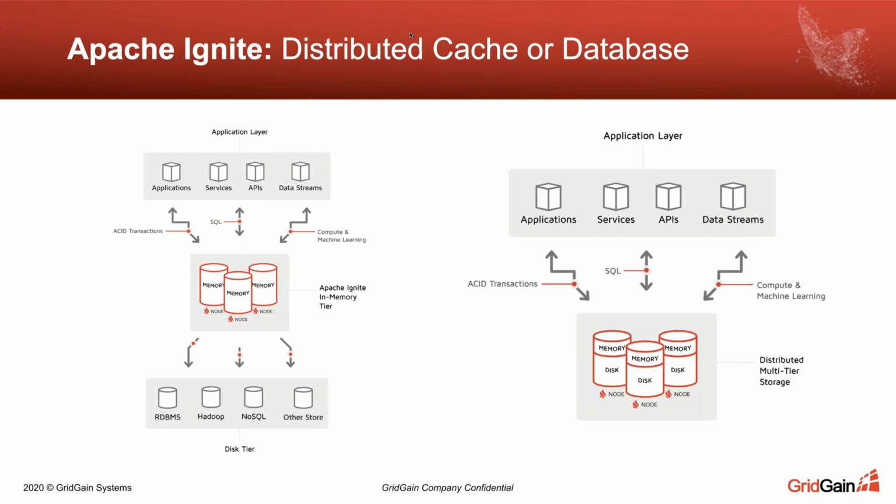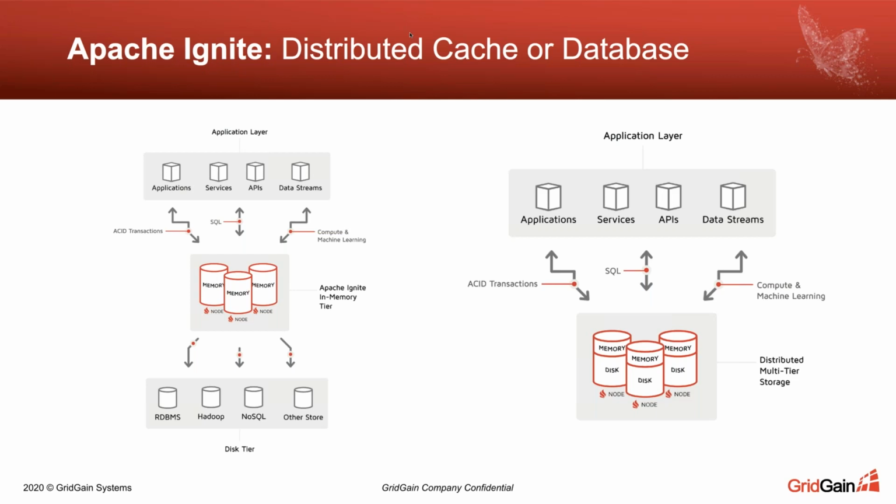Apache Ignite can be deployed in many different ways, but there are 2 main ways it can be used and deployed. One is as a distributed cache, or another way, as a full-fledged database. On the left, you have a diagram for the cache. Again, these diagrams are very similar. On the left side, there's the application layer on top, whatever your applications are, and on the bottom, you have traditional existing data sources. It can be whatever you have: NoSQL, SQL, Hadoop, any other store. We support almost everything under the sun, anywhere from Cassandra and Hadoop to RDBMS SQL and anything else.